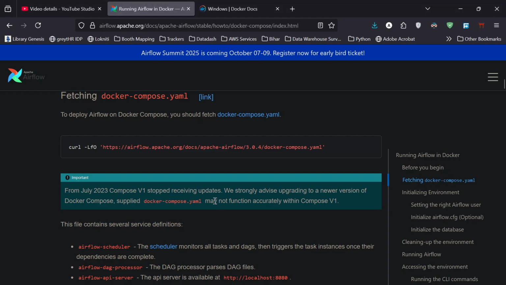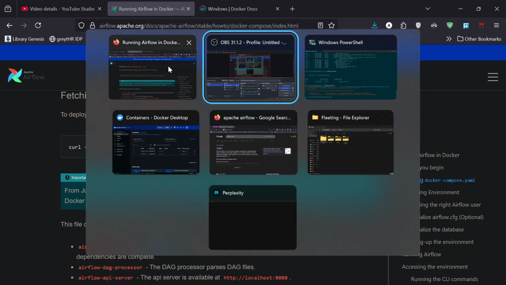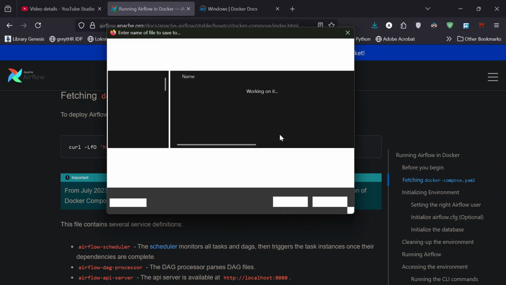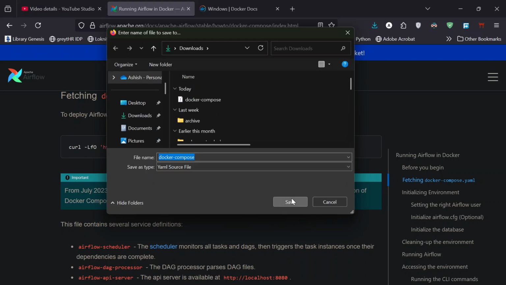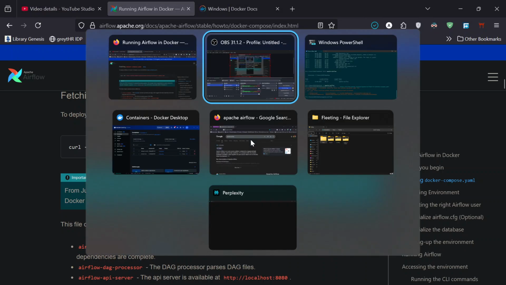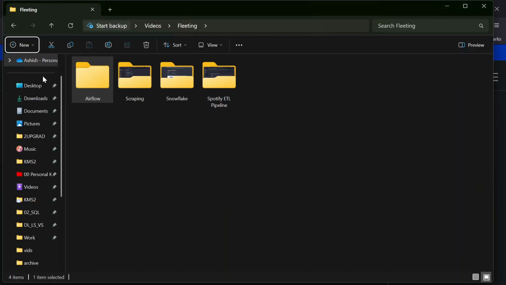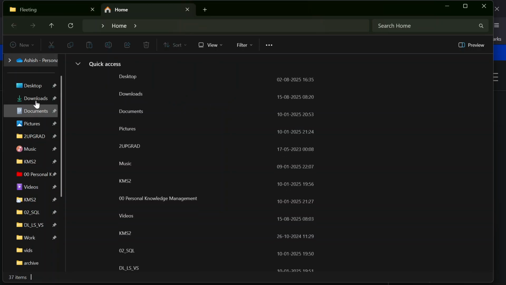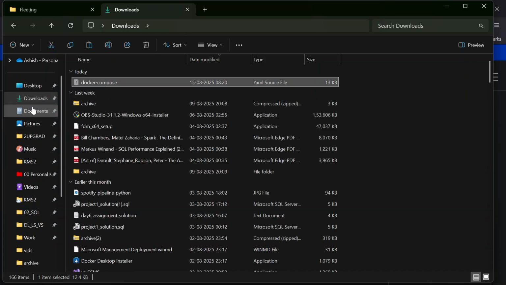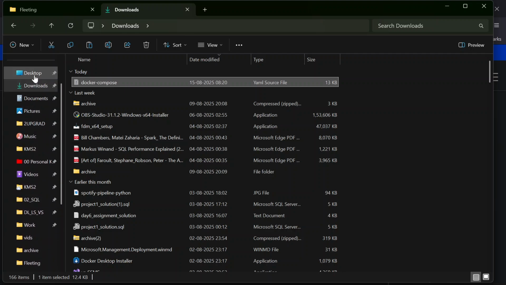Okay, you can now see my whole screen. Thank God. I will open my downloads and move it to my Apache Airflow directory which I have created on my desktop.